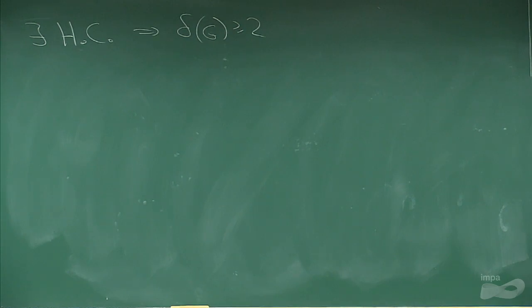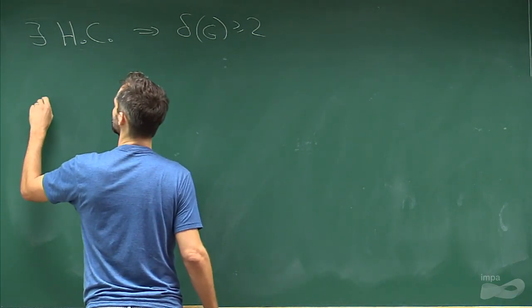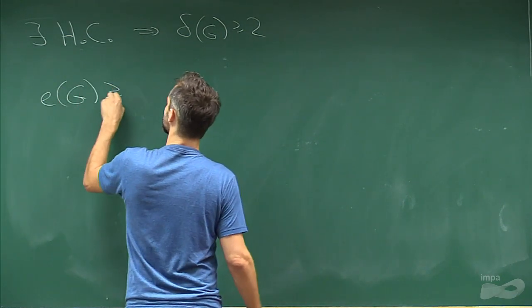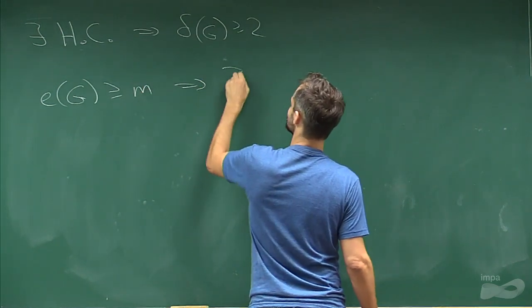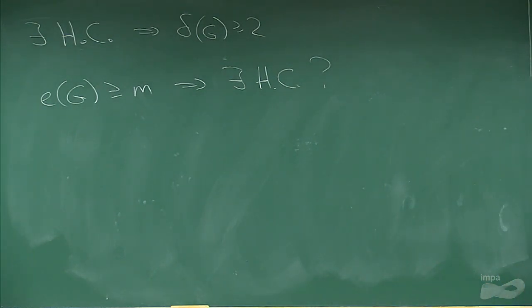So it's an increasing property, so we're going to need some increasing condition. So things like, how many edges guarantee that you can find a Hamilton cycle? That's the kind of question that we normally ask. So the number of edges of G is at least some M implies there exists a Hamilton cycle. For what M is this true? Okay, n choose 2 works, right? If you have at least n choose 2 edges, then you have lots of them. So give me a graph with many edges and no Hamilton cycle.